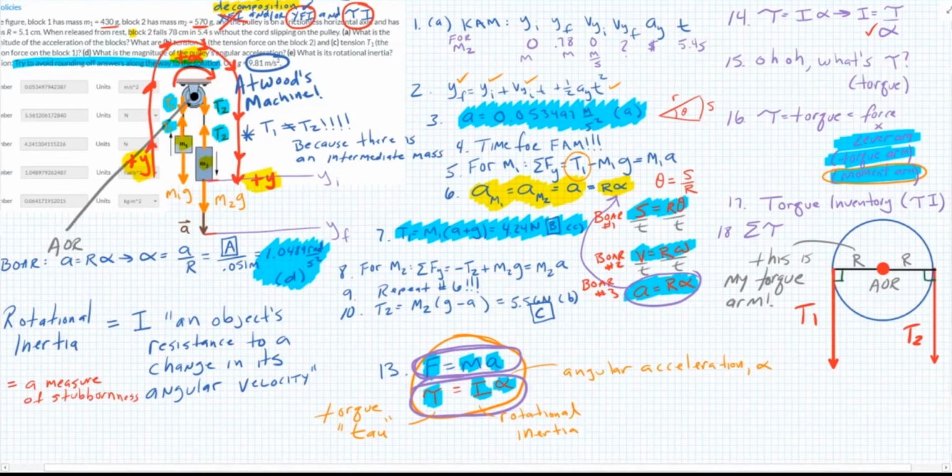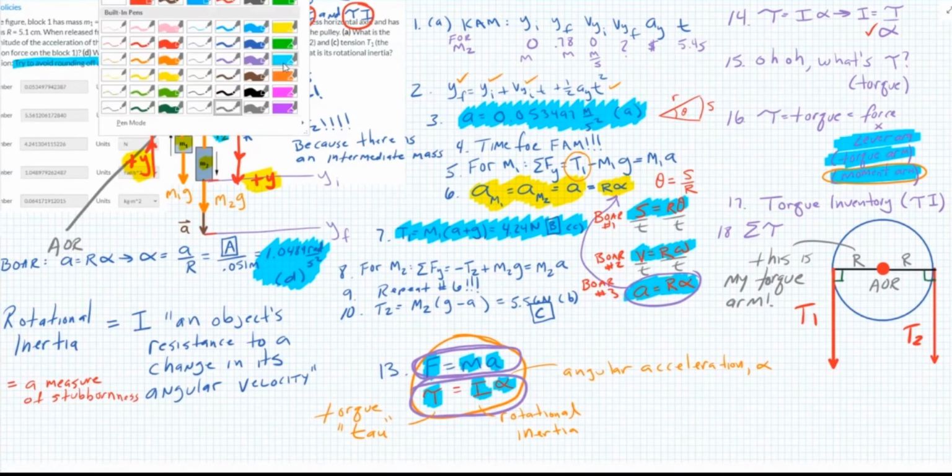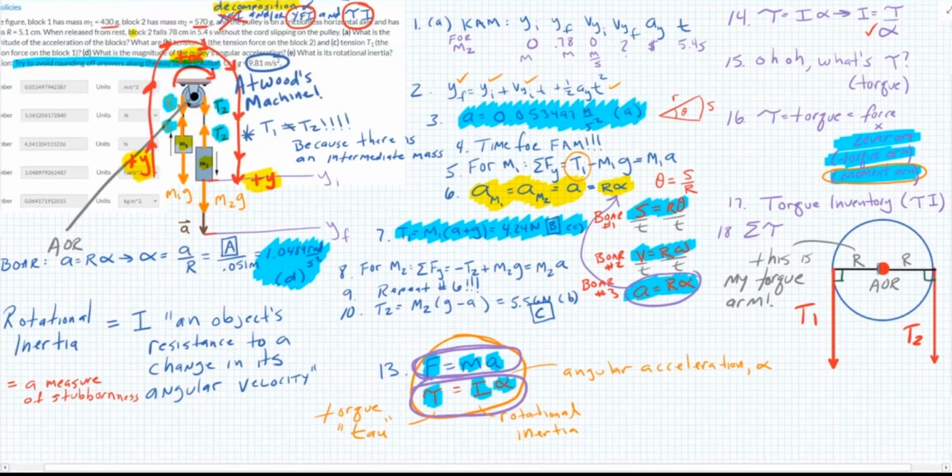This is my leverage. How much leverage does this force have? The answer is right here. Can you imagine if the radius was much bigger, you'd have a lot more leverage. So the bigger the radius... Would the torque of a door be the radius of the hinges, or the radius of the door, or the length of the door?